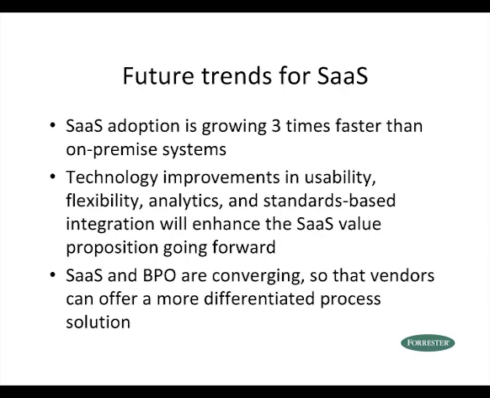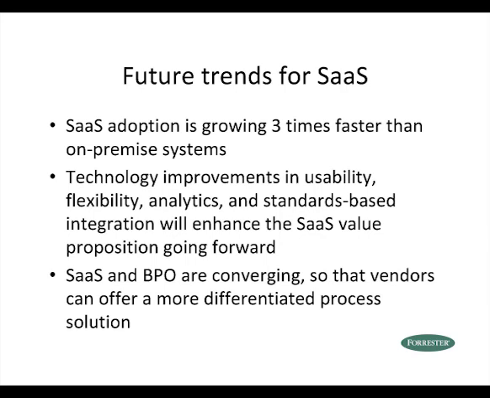The second point is that technology improvements are helping to improve the quality and value of SaaS solutions. And in terms of usability improvements, there's some significant new technology coming down called rich internet application technology, which is becoming a factor in some of the SaaS products. There are also some key technology improvements that are evident in the areas of process configuration, analytics, and SOA-based integration.